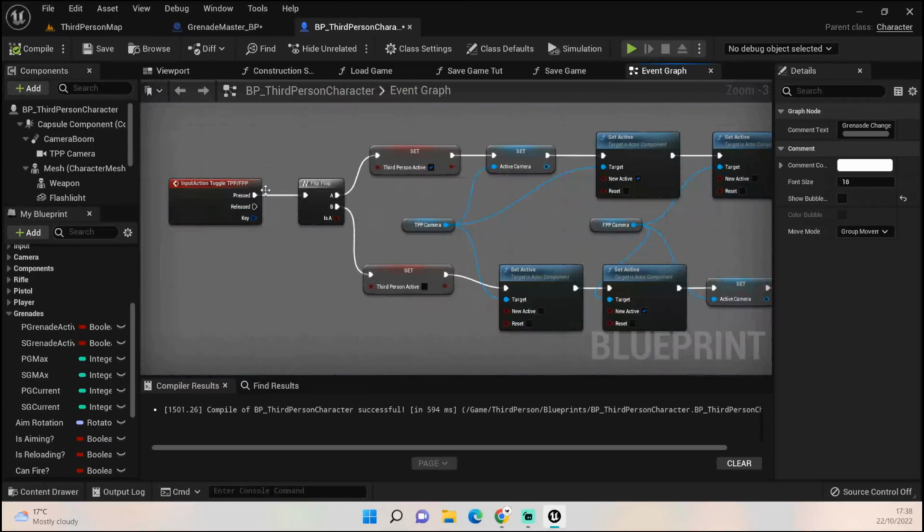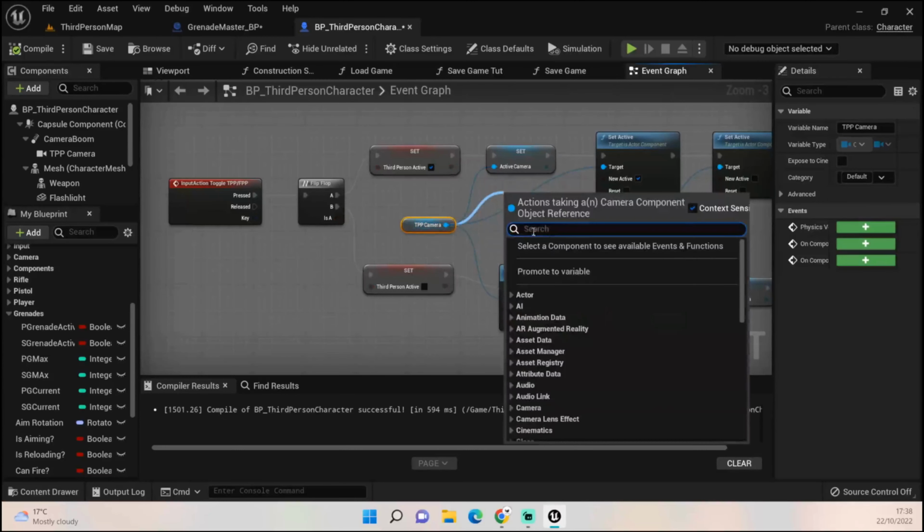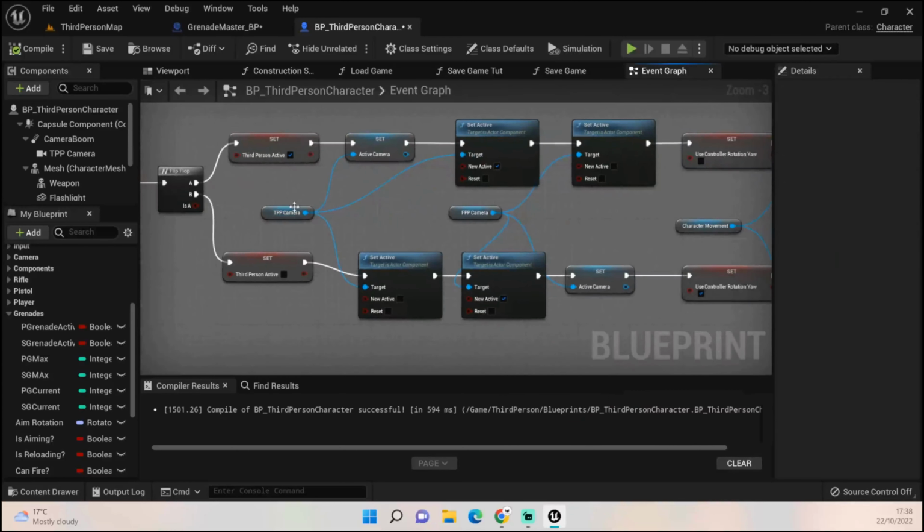Okay. We need to come off either the first or the third-person camera, because we're flip-flopping it into here and we start in our first-person position. I've done it for the third person here. So I've pulled off this, and if you pull off, you've got this promote to variable. Promote it to variable, call it active camera, that's fine. And that will set, it's just a variable, so it won't do anything within your game at this point. It'll just say that our active camera is set to our third person camera.